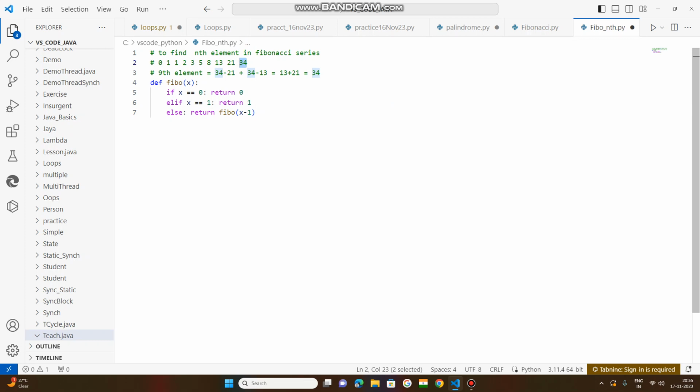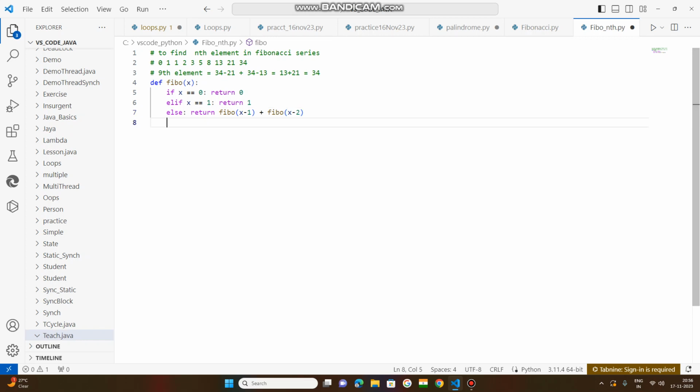So Fibo of X minus 1 plus Fibo of X minus 2, as I discussed with that. Suppose this is X; this is X minus 1 plus X minus 2, so we will get the number.